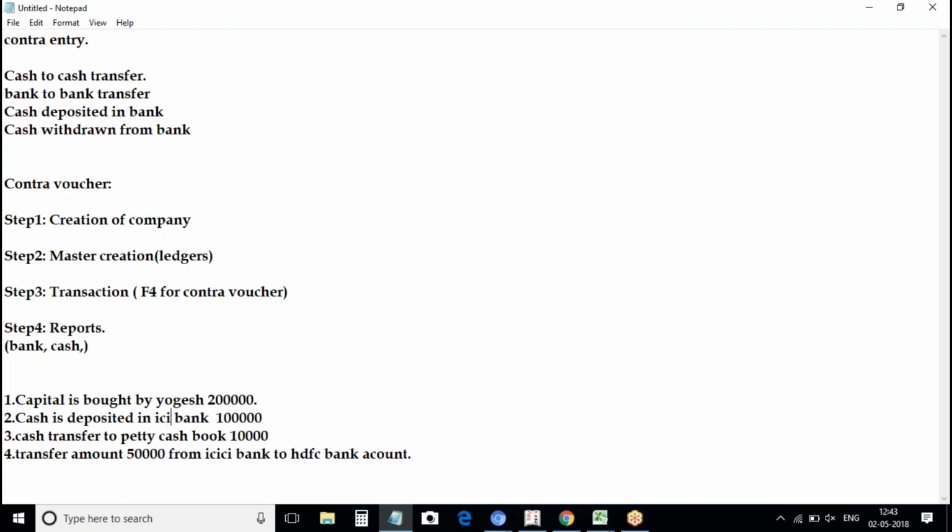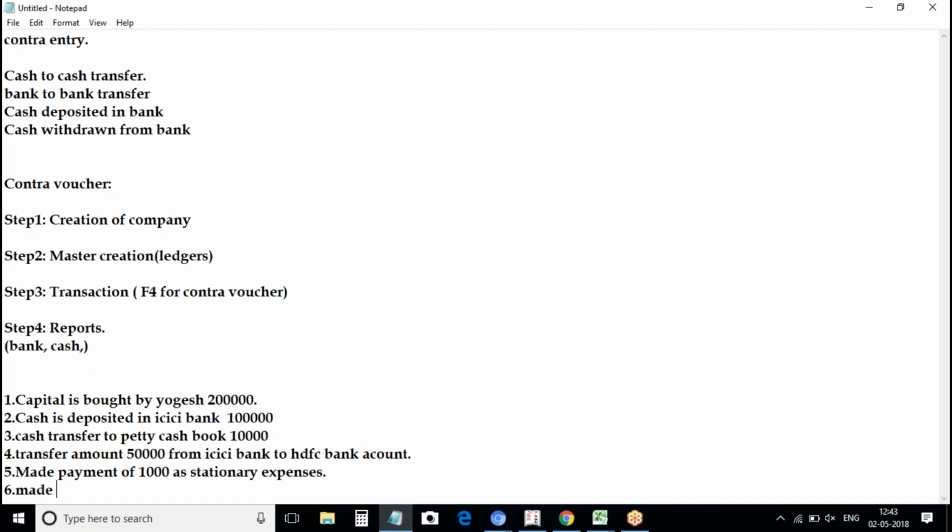We will take here ICICI Bank. Fifth, made payment of 1,000 rupees as stationery expenses.